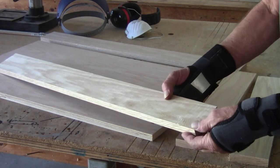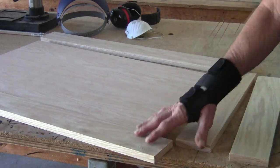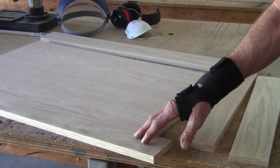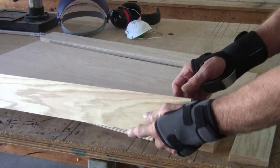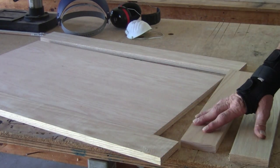The next step is, if you look at this wood, see it's got little chips and stuff in it, and it's not that smooth, if you see that or not. So next step is to send all this wood, both sides, through the planer just enough to make it smooth. Now it'll probably wind up maybe 5/8, that's fine. And from that point, I want to go ahead and put the rabbet in here. So let's send these through the planer first.